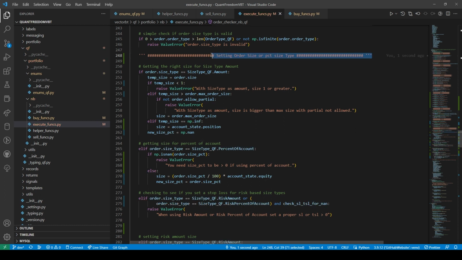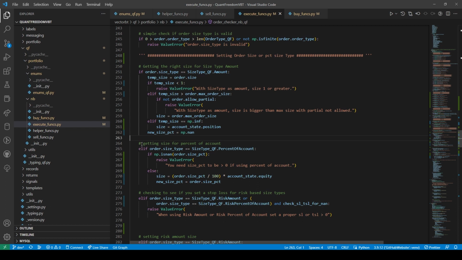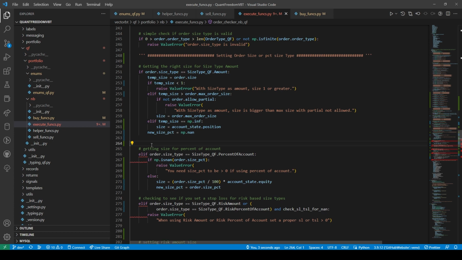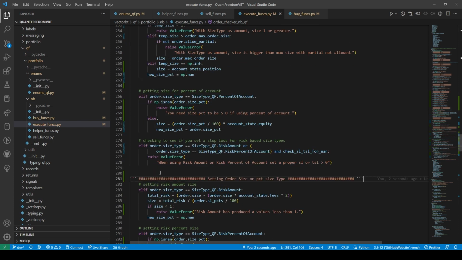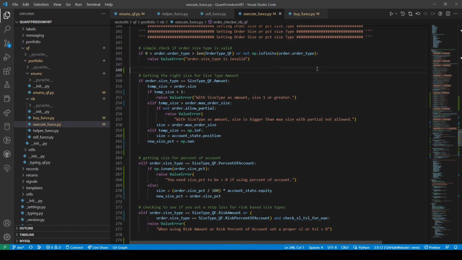What? Unexpected indentation. How? What? How is this possible? How is that possible? Oh, maybe it's because there's this elif thing here. Well, whatever.